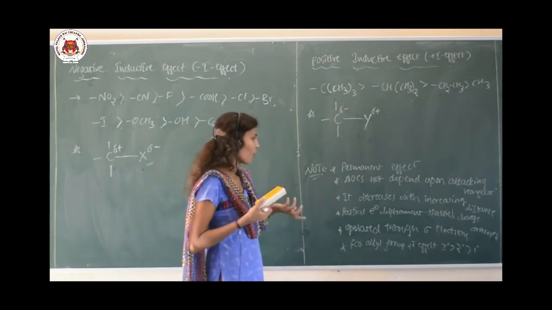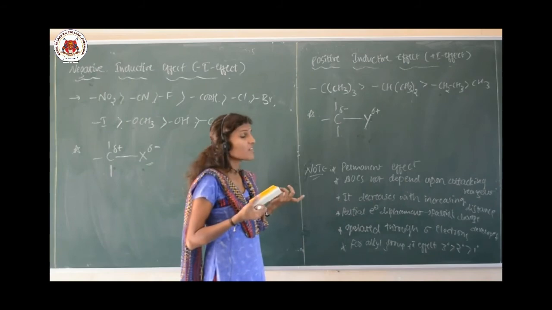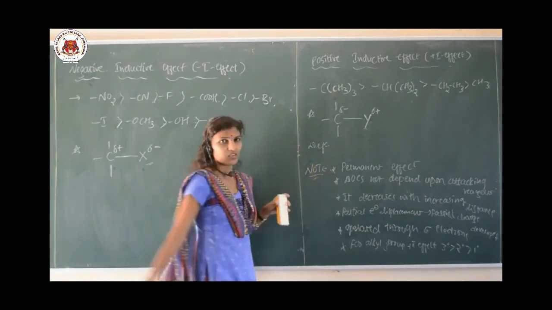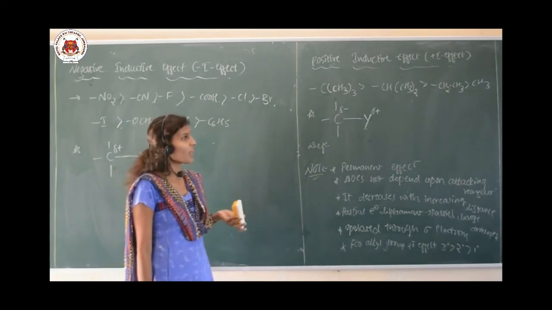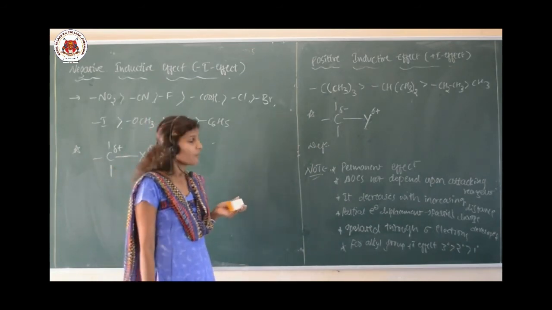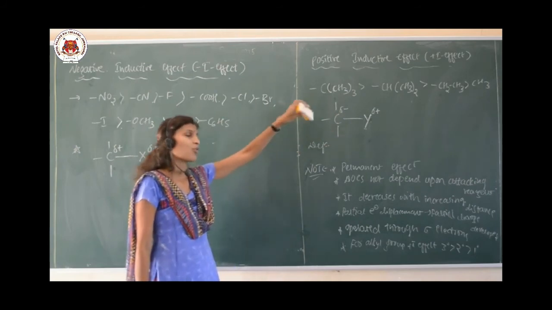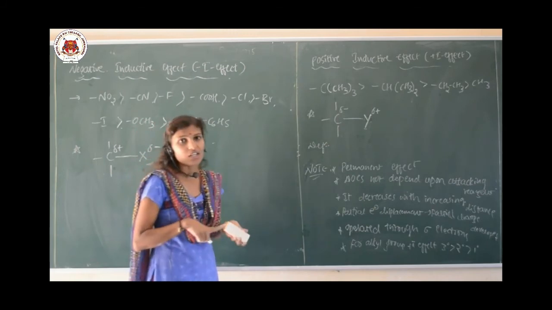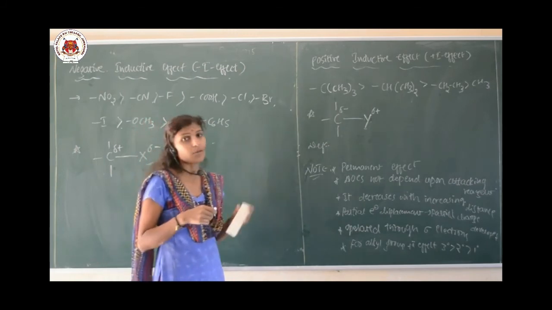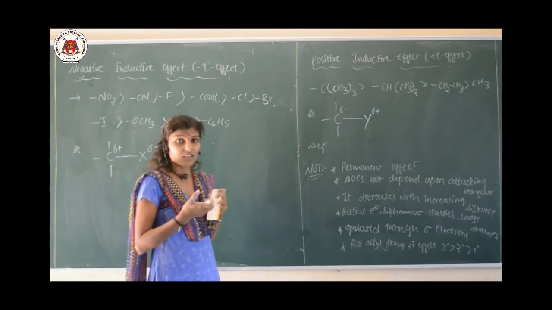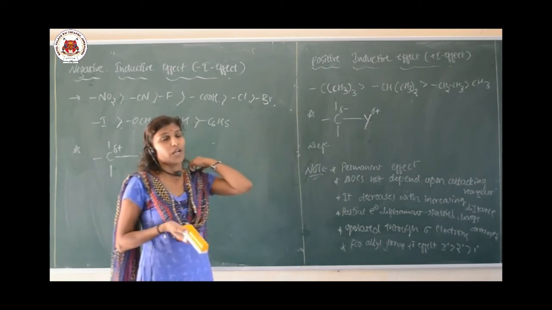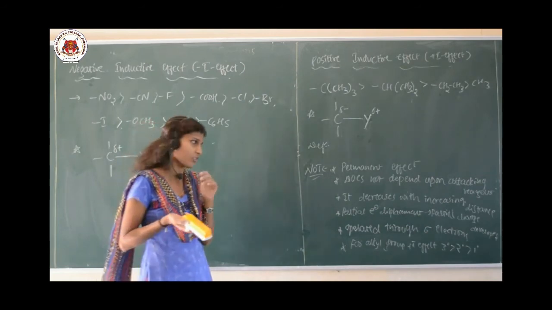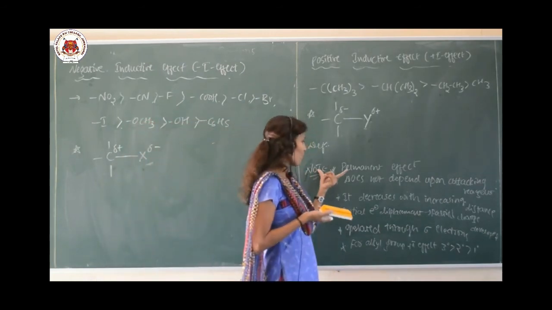First point, inductive effect is the, here I have kept a space for the definition, you write it. Simple, what I said to you. Suppose the attached group is electronegative and has the capacity to donate the electron towards the carbon, then the carbon gets a partial negative charge and that atom gets a partial positive charge. Such an effect is known as the plus I effect. Similarly for the minus I effect. Okay, so what are the covered points here?